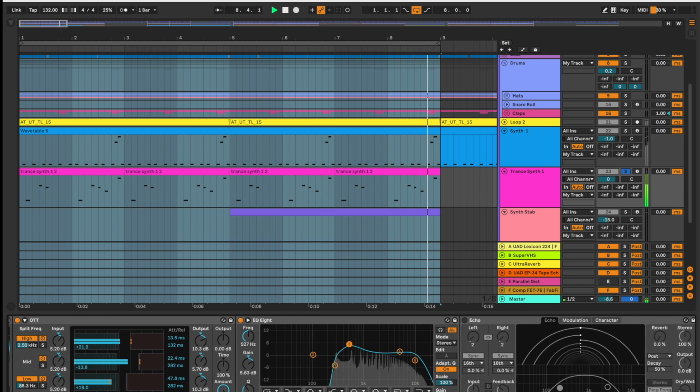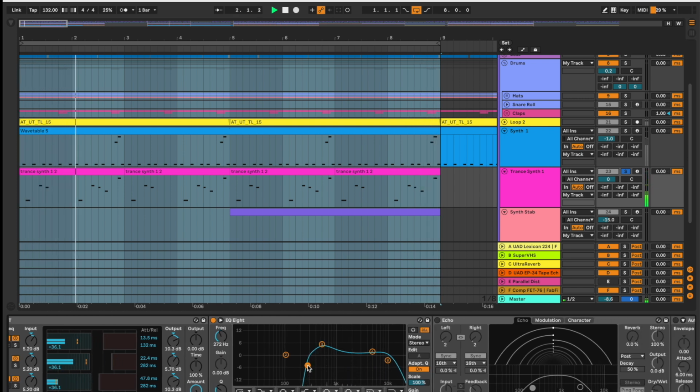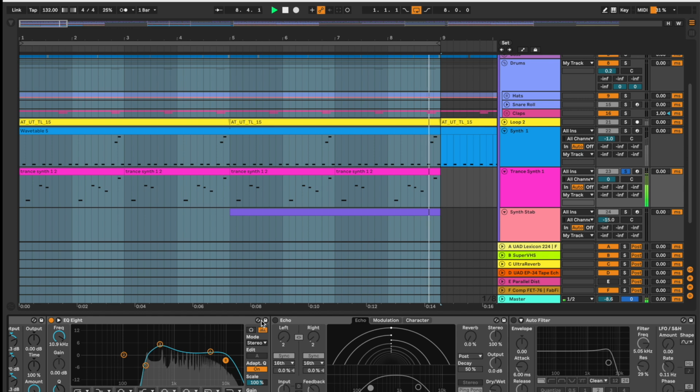I'm using an EQ next to shape the sound, and I'm rolling off some of the lows below 270, boosting around 500, and then cutting off some of the high frequencies above 10K. For movement, I'm using Ableton's Echo, and I've chosen a 16th note echo here. I'm using the ping pong echo, and I'm also using a bandpass filter, so this echo is really centered around the mids, and the dry wet is turned up to about 22%. Here's how it sounds with echo.